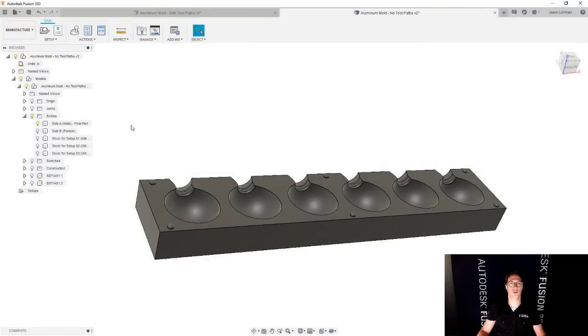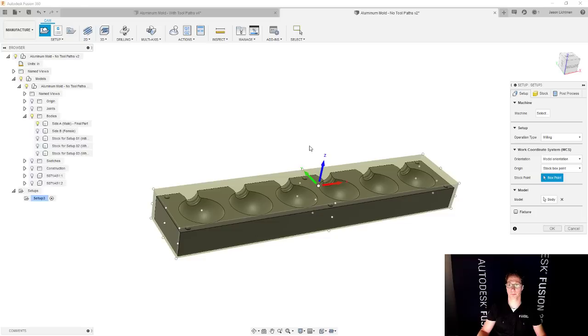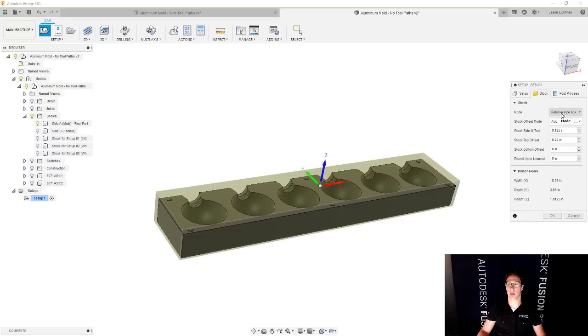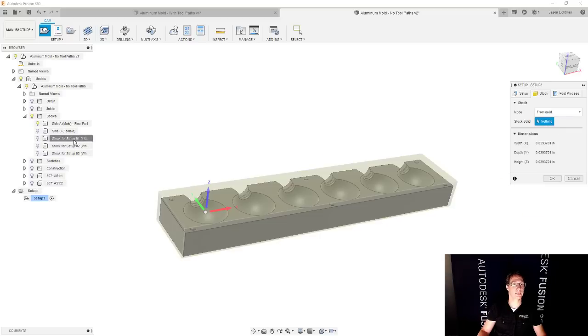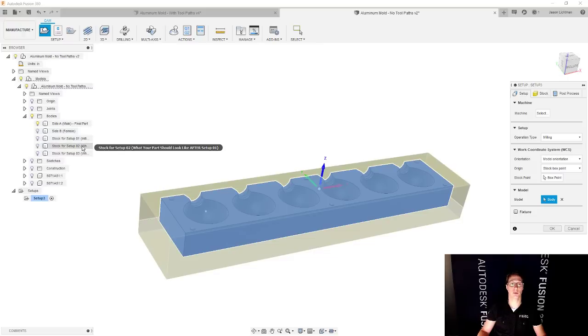So we're going to start off from scratch. So we're going to create a setup for setup number one. What are we going to be machining? Well, let's start with our stock, actually. We're going to go and say from solid for our stock, and we're going to pick stock for setup number one. And then for what are we actually going to machine? What's the model we're going to machine? It's actually going to be the stock for setup number one. And then that same thing in parentheses, what your part should look like after setup number one is done.